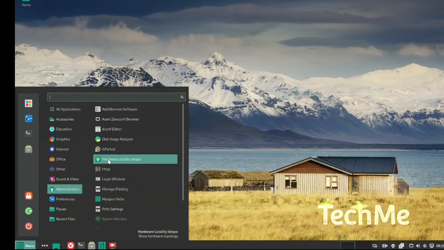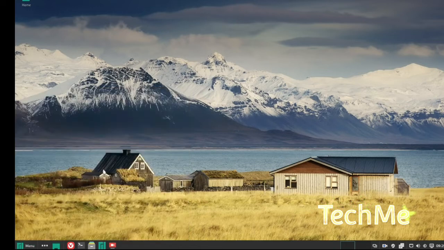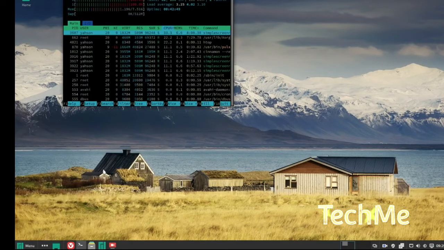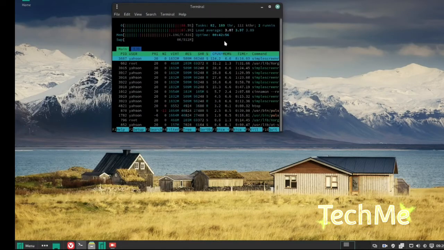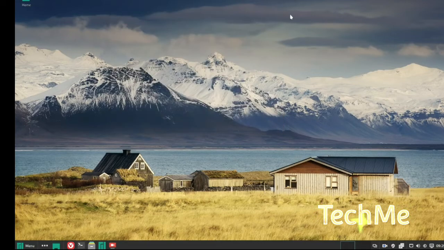You could become very technically inclined. If you want to monitor your system, you have HTOP, an application that tells you how your system runs, how much CPU is being used, the resources and everything like that. So you will know all these things if you get into it.